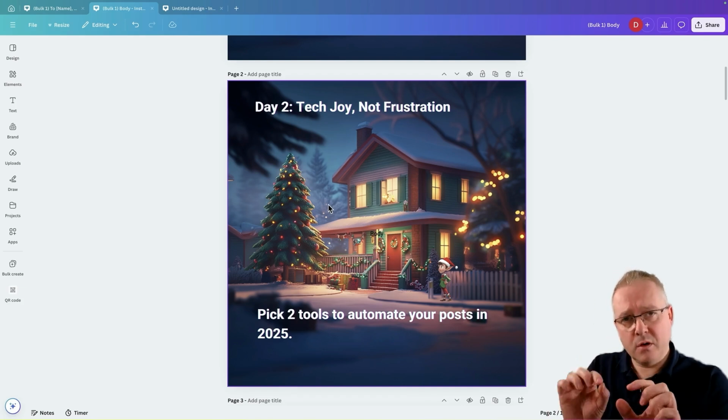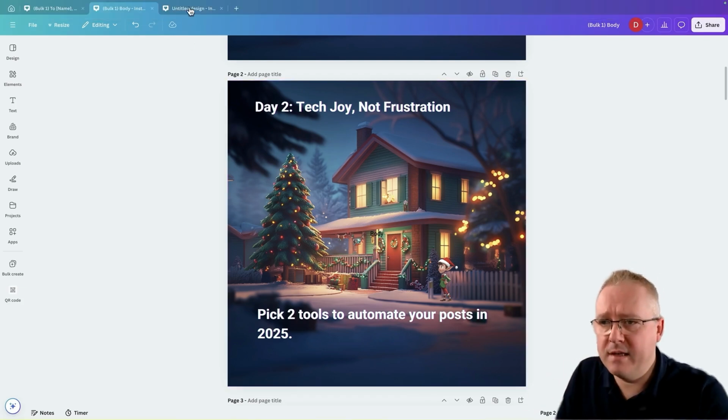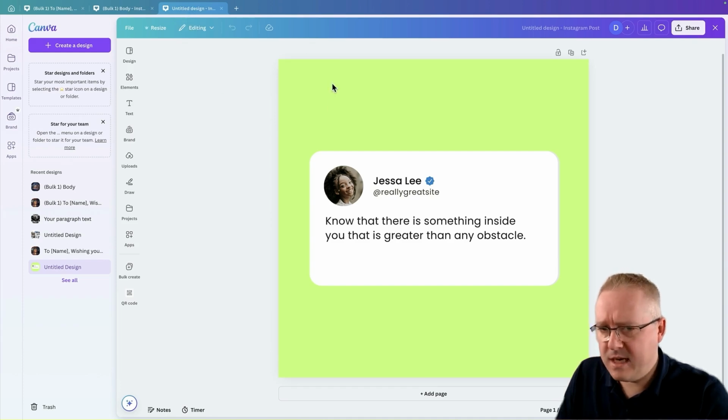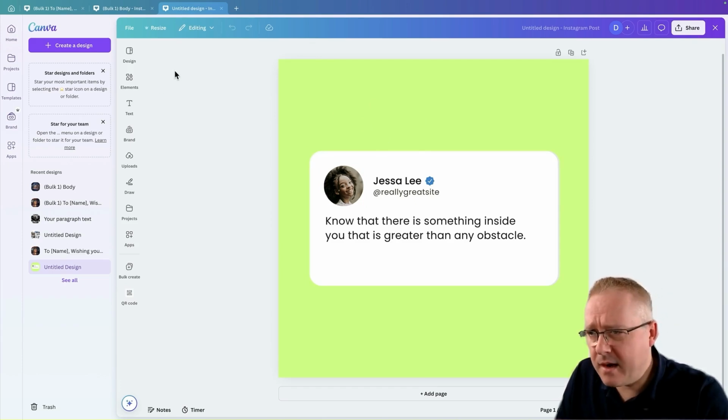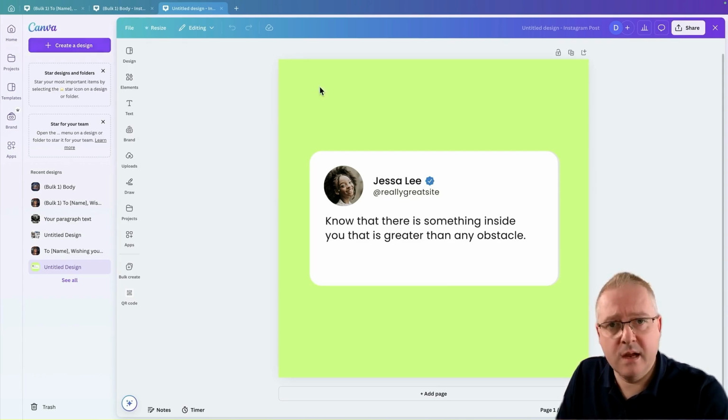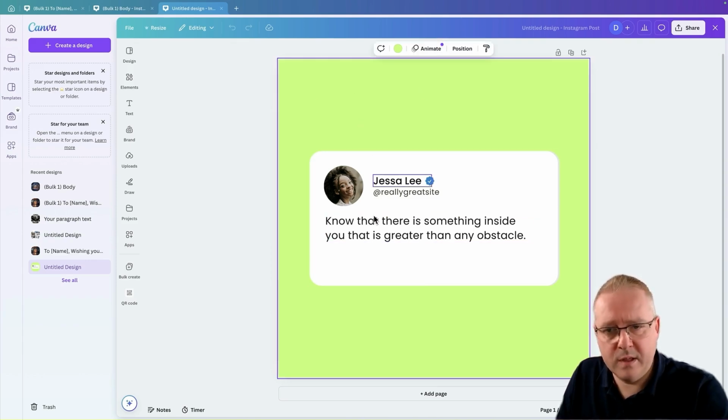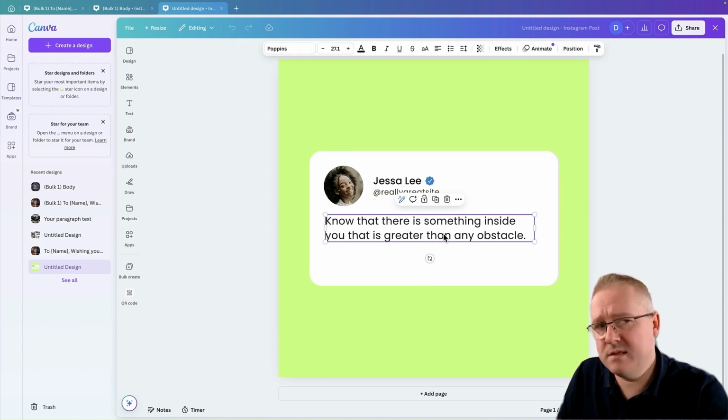So rather than just modifying a part of the image, we want to modify the entire image. So let's take this example here, where we have this post. This is just a Canva template that I took. So I haven't created this. I just went into Canva, create a design, and then I selected one of the templates and I stripped it back a little bit. But here, what we might want to do is modify this background image and modify this text. So we can do that.